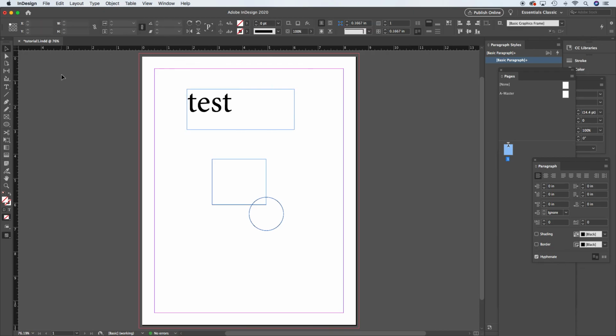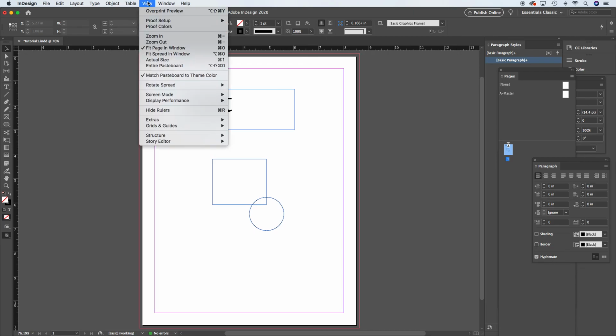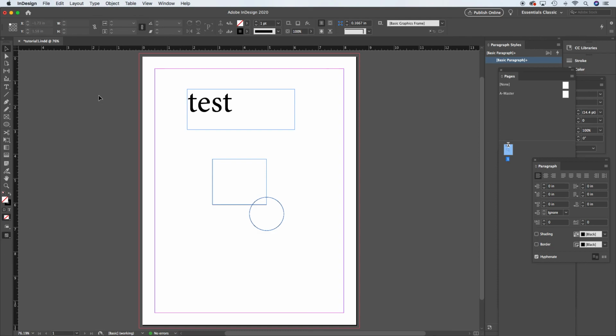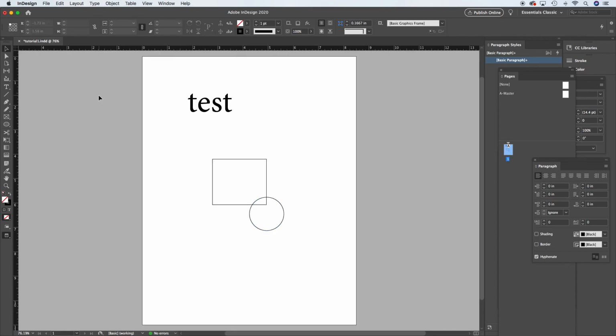That has a frame as well. So we've got all this stuff. We just want to see what this is going to look like. One of the great things in this program is the presentation mode we can go into. Now again, this is in the view menu, and in fact I never go here, so there we go. Presentation, Shift W. Well, if you actually just do W, it will get rid of everything.